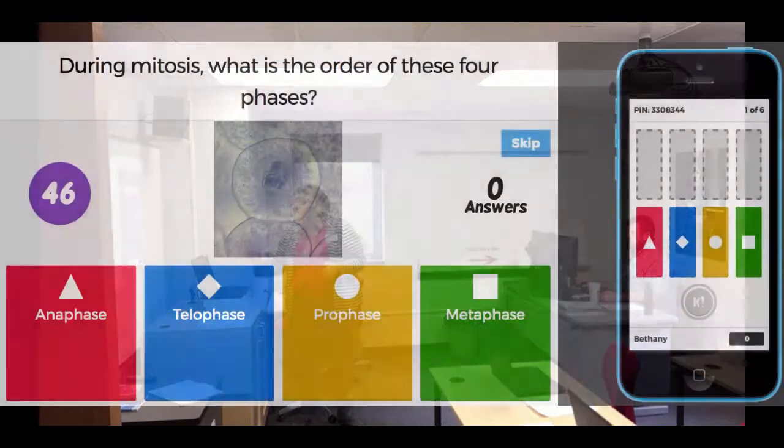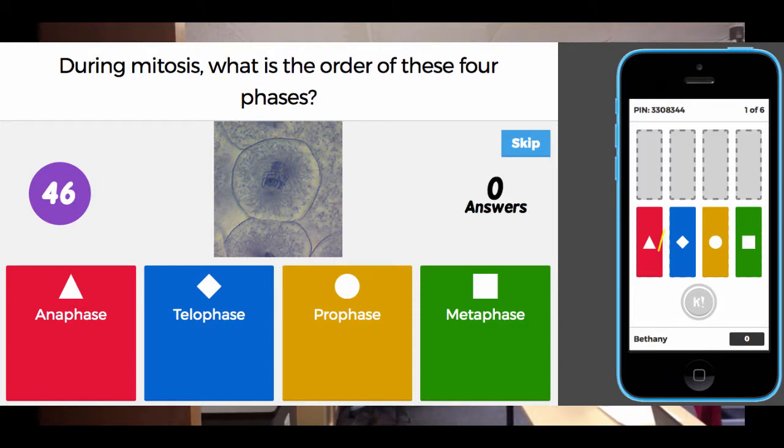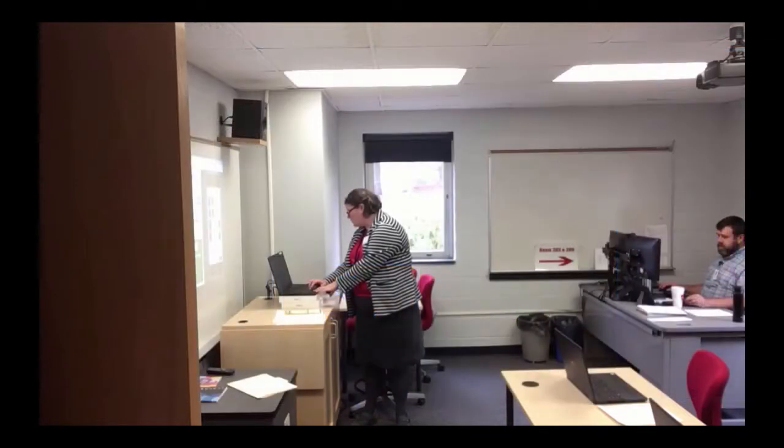A jumble question is a little bit different because you read the question, during mitosis, what is the order of these 4 phases? And then when you look at the phone, you can see now they're blocks, and you actually have to drag the correct order into the blocks.